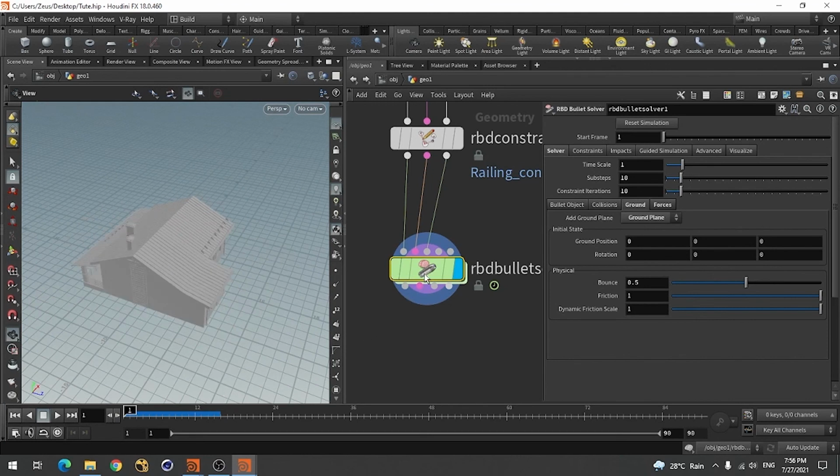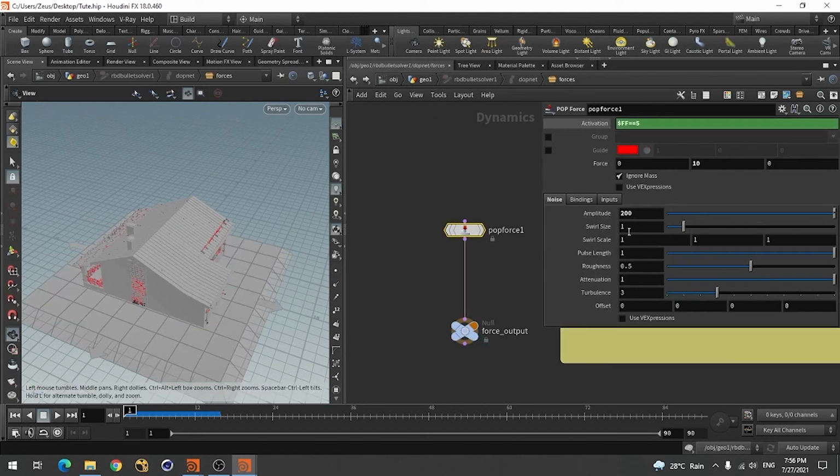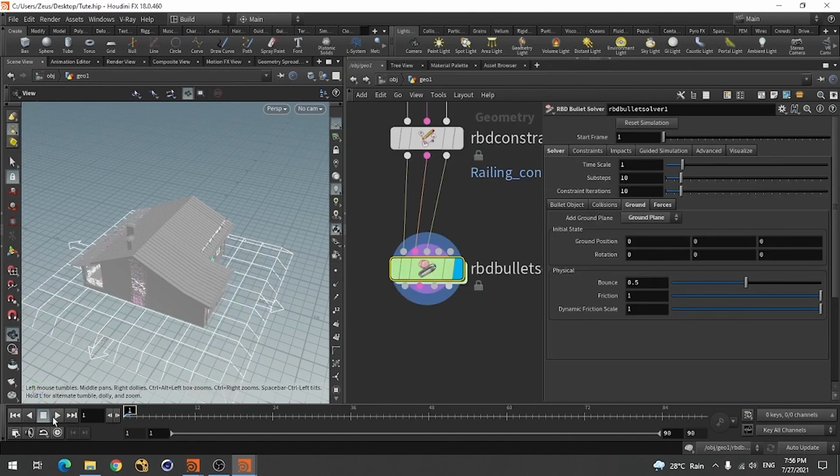So what we can do here is always increase this value. Just go for 2000 and increase this value because these are upward forces. Don't go too high, otherwise it will destroy this completely.